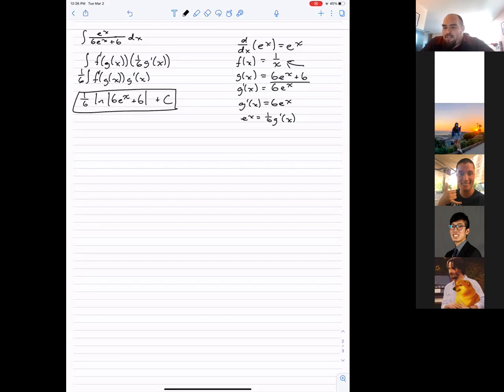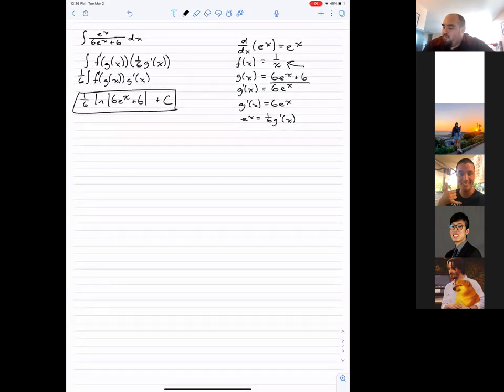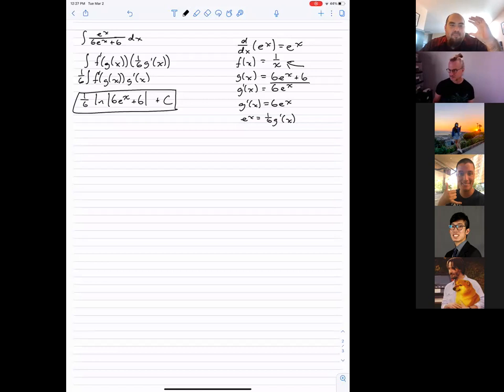Matthew asks, where did the 1 over x come from for f of x? Can I pass that off to somebody? I can take it. You've got the 6e to the x plus 6 in the denominator. So the x in that is that whole 6e to the x plus 6. Right, that's exactly right. And with composing functions, if I give you a function, you can come up with a composite function an infinite number of ways, but not all of them are going to be useful, especially when you're trying to take an antiderivative. So I think this was the way to go.